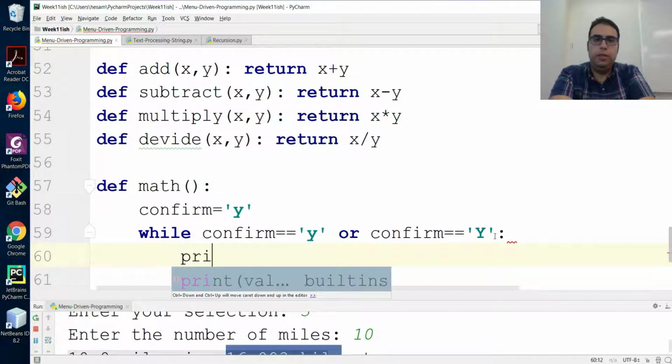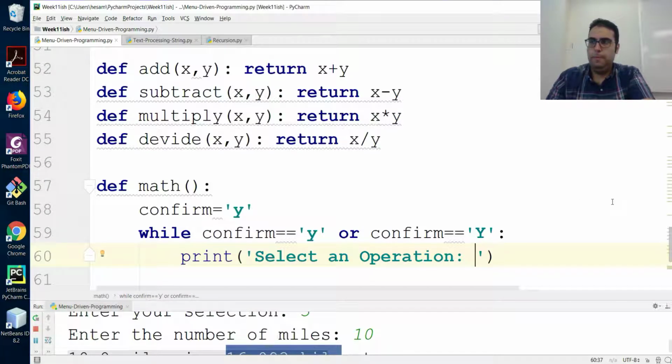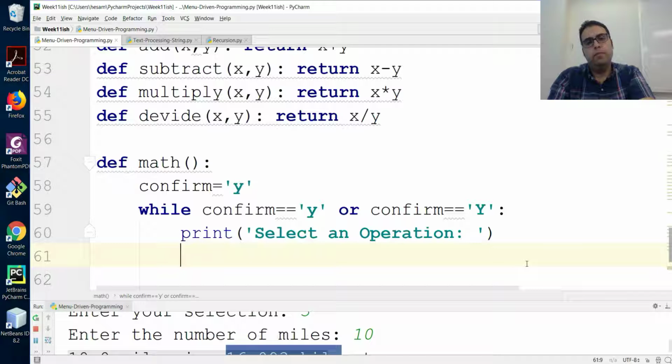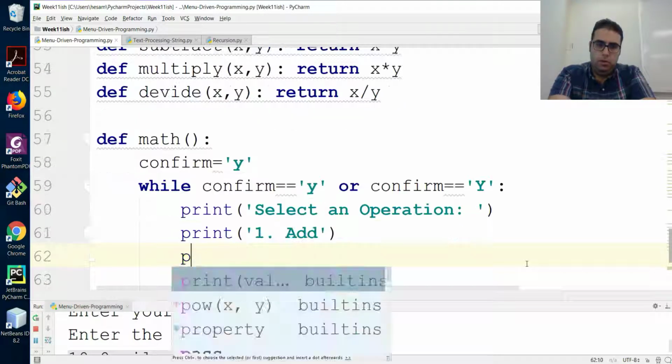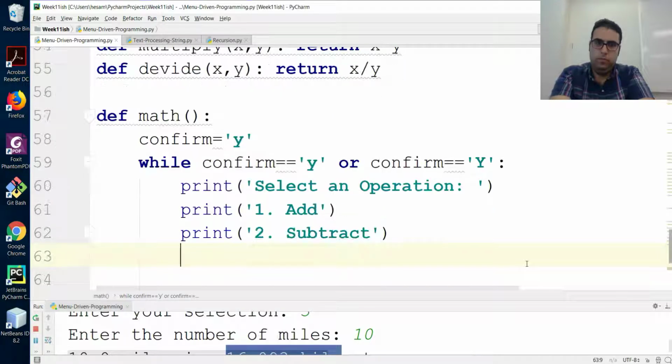Then we're going to print the menu. We're going to say, okay, select an operation. Three, multiply.